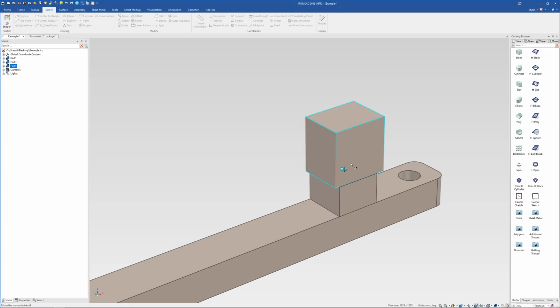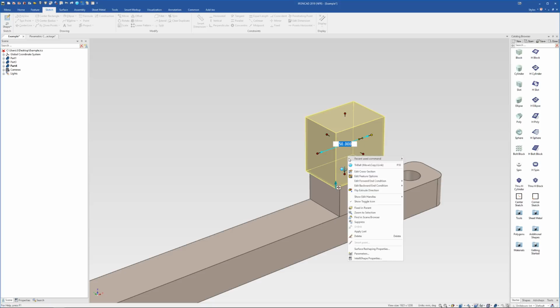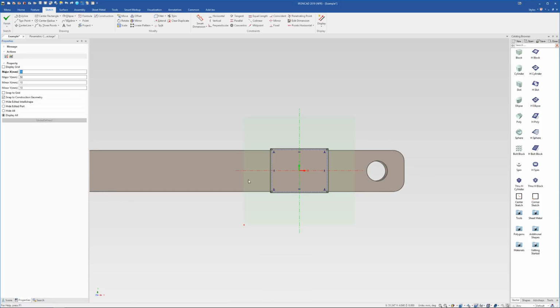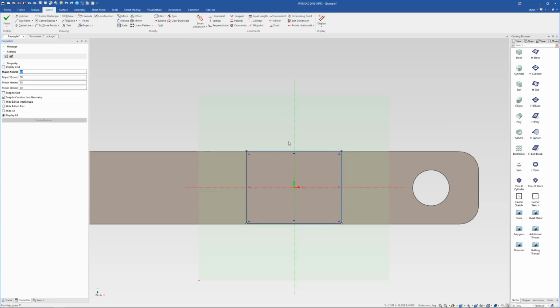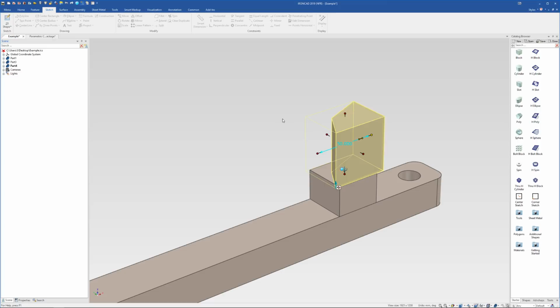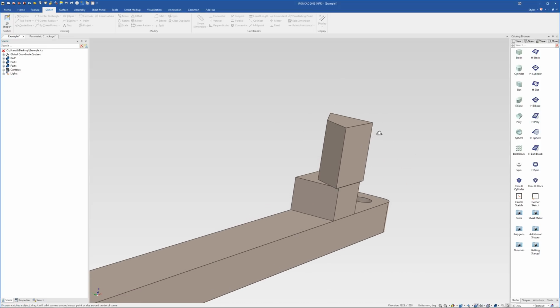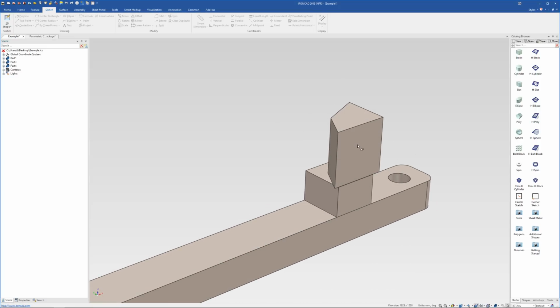So in IronCAD, it just skips those initial steps so that you can then just go in here and say, okay, we want to edit the cross section, and then you can make that cross section whatever you like. But it's still going to be the same result. You've still got an extrusion, but it's just speeding up the process a lot by skipping those steps.